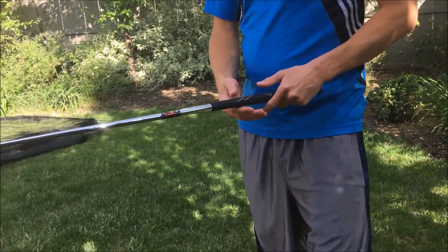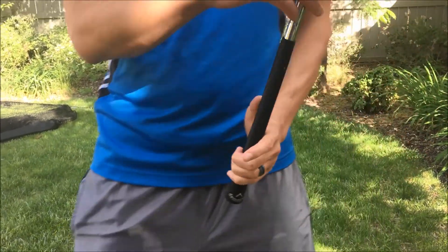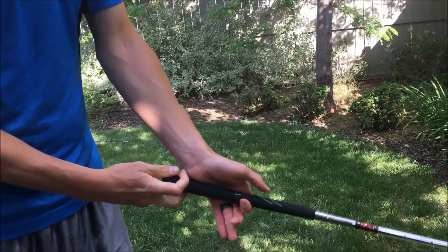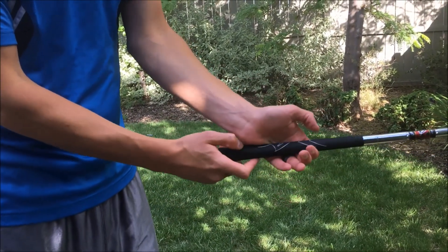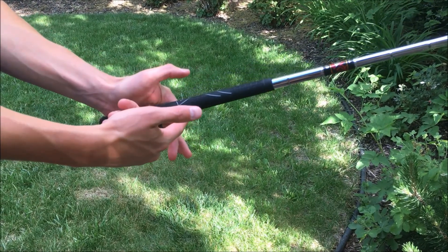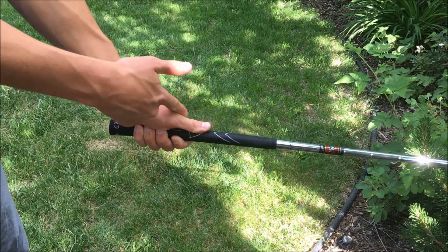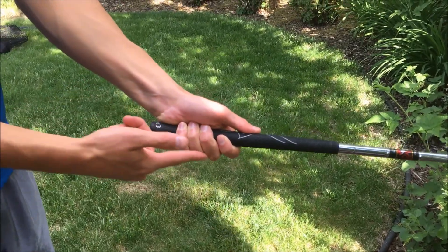The first thing you do when starting your grip is, with the left hand, you get the club — the butt of the club at the edge of your palm — and then at the first part of your index finger, and you get the pressure there so you can hold it. So the pressure is on the first part and then below the palm. Once you get a good feel holding the club under your palm and your first finger, you wrap your three fingers around and put your thumb on top. Ben Hogan says to have a V between your thumb and your hand pointing towards your right eye, and most of the pressure will be on your palm and these three fingers.